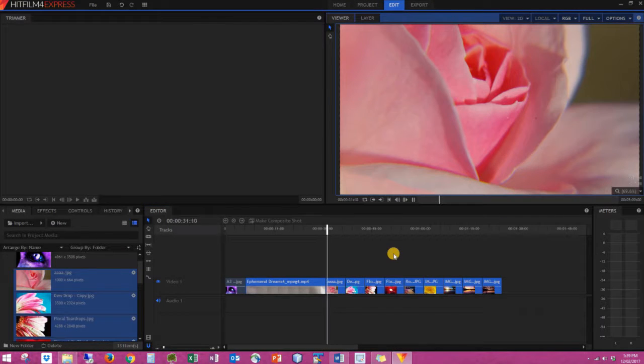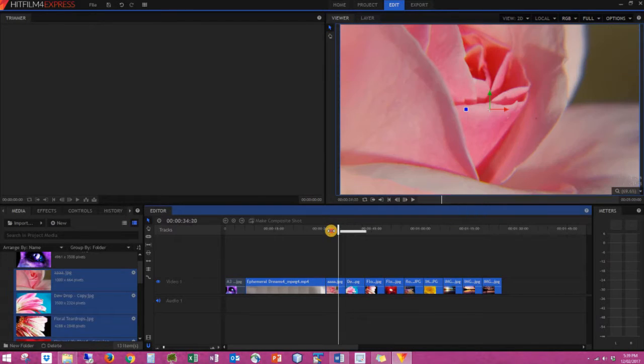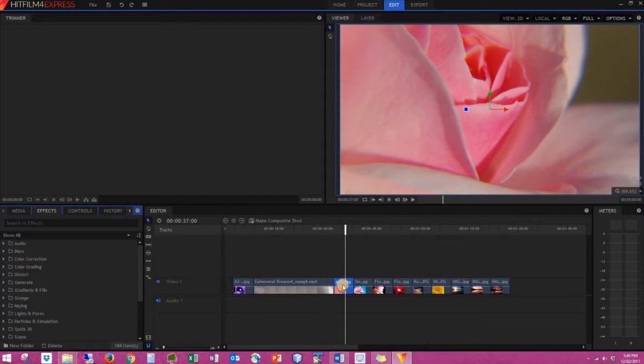Now, if I feel that one of my images isn't bright enough, I'll just go back to that flower. I can always add an effect to any of the clips on the timeline to brighten or edit them in some way. I'm going to click on that image that I want to edit. I'm going to go to effects and I'm going to go to color correction. Now, as you can see, there are a variety of effects here, and it's worth having a look around and playing with them and seeing what you can do with them. But for some simple color correction, I'm going to go down to curves. Curves is a nice effect for just adding some lightness or darkness to an image.